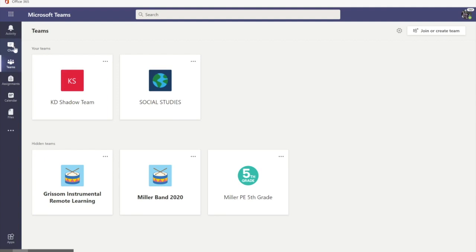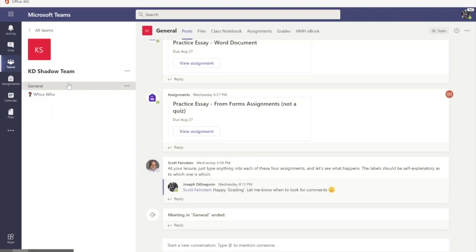The other information that you need to be aware of is actually inside of the individual team itself. So up along the top of every team, you will see a list of different things that live here. The first one is always General. The second is Posts. Then you have Files, Class Notebook, Assignments, Grades, and depending upon what your teacher adds or does not add, you will have additional things living here. Sometimes you will have a plus sign next to one of these words indicating there are more things that are hidden that you should take a look at.